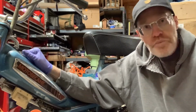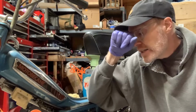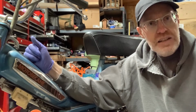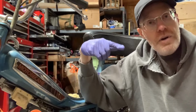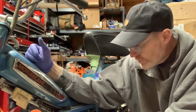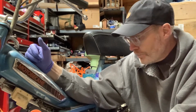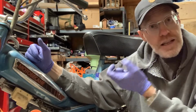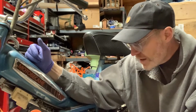For now, I'm gonna go read up on getting those cables out of the carb and what I need to do to clean it. Shouldn't need anything. If I look at stuff and it is kind of deteriorated, I'll order a kit and then we'll come back to that carb. I do have the Italian carb that I bought for the other bike that I could put on this. The only thing is that the tunnel that goes from the carburetor to the piston needs to be shorter on the Italian one. I don't think it fits on very well using the stock Moped because it's made specifically for that carburetor. So we're gonna look into that.